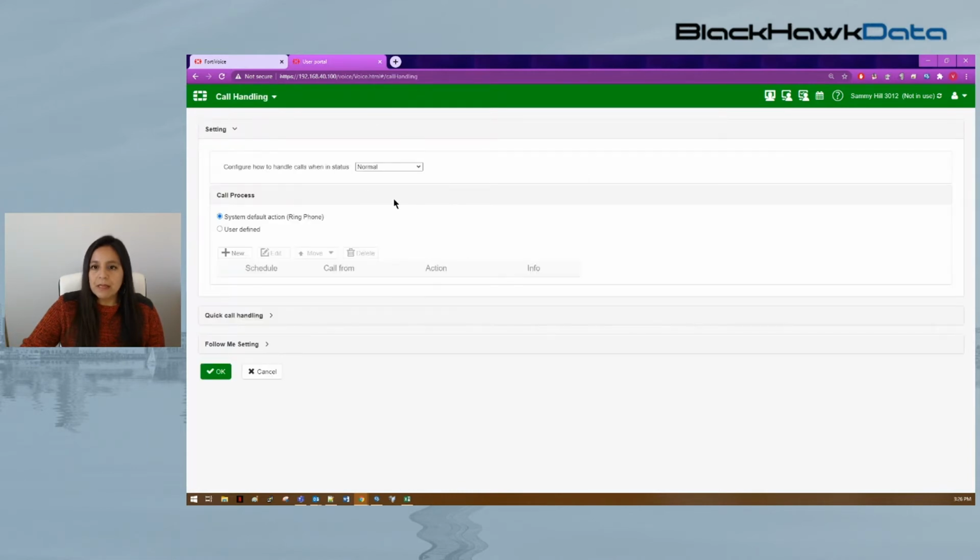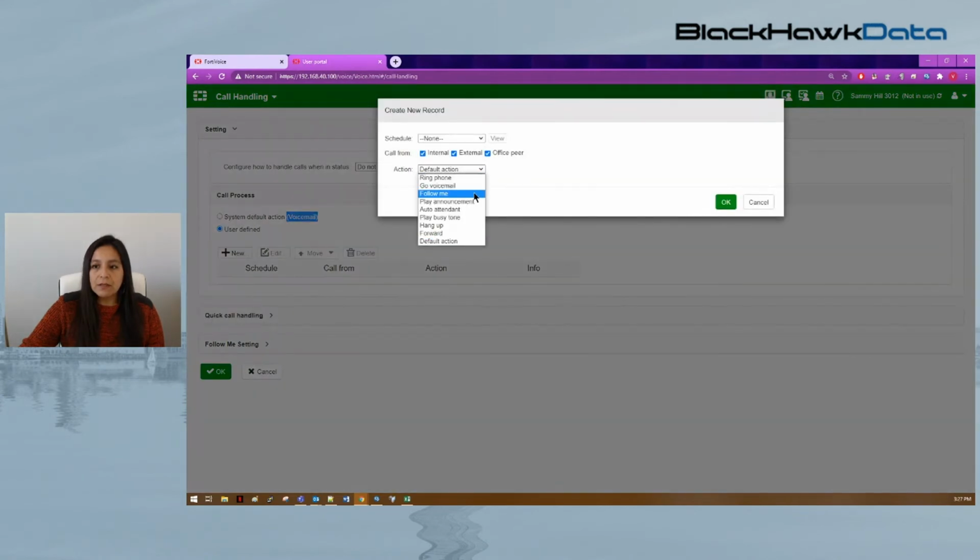Another advanced privilege would be the ability for the users to manage their own call cascade settings. So whether their extension has no answer, or if it's busy, or if they have do not disturb on, they can change the call handling process. So by default, the system is already predefined to route to the personal mailbox. But here they could switch it over to user defined and choose a different action, like engaging follow me or call forwarding. And these actions could be different based on the scheduling, like business hours versus after hours. It could also be based on where the call is stemming from, internal calls versus external calls.